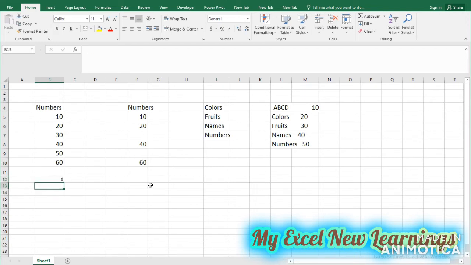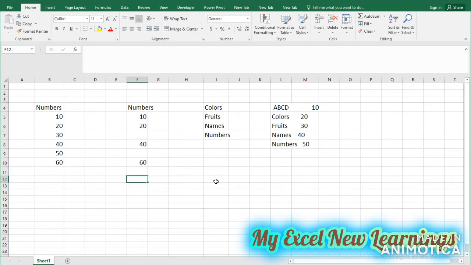The difference between count A and count is that count only counts the numeric values. Count A counts the numeric as well as text. So we will move down to the next function, that is count blank. This function is used to count the blank cells.